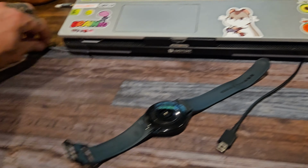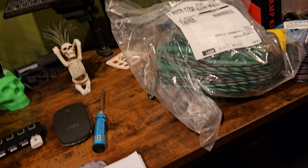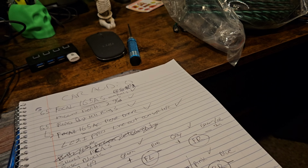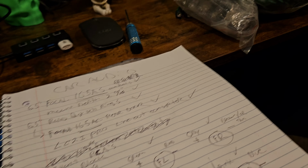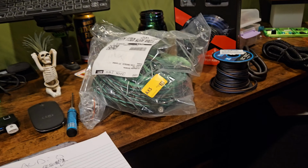Man, I just picked up some wire. So, it's been almost 3 weeks. Tomorrow, I think, will be 3 weeks that I got my new truck that my wife bought me. And everything down here is kind of halted, trying to strip the Element, aka toaster, of all of the old stuff in it and kind of start all over again with this thing. As you can see here, there is a mountain of wires and stuff. Actually, 2 amp kits. Some stuff that I gotta do.